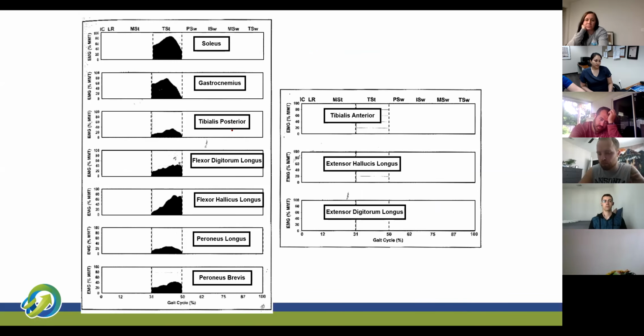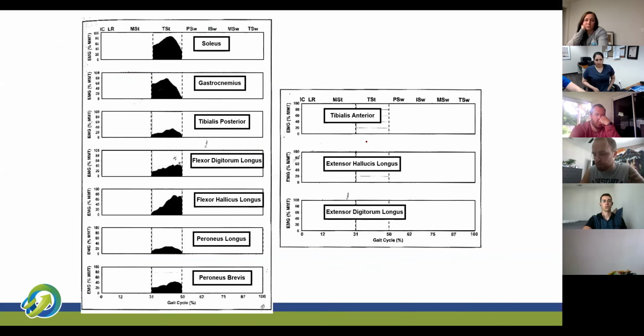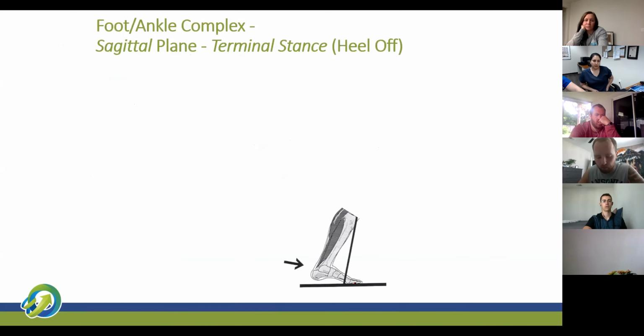So really this one is it. Here we see maximum dorsiflexion and we start to move into plantar flexion. That's where the ground reaction force starts to move posterior to the ankle joint once again. And it gets the furthest posterior to the ankle joint. Well, actually, I don't think it moves anterior again. It stays posterior to the ankle joint until the end of the gait cycle, or anterior, excuse me.